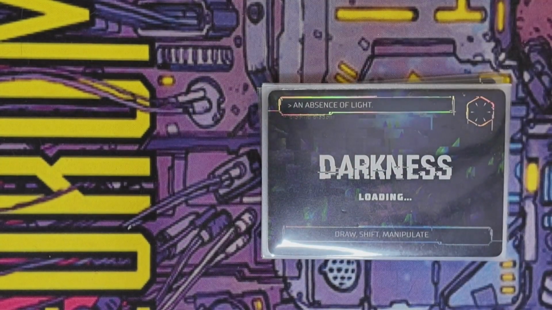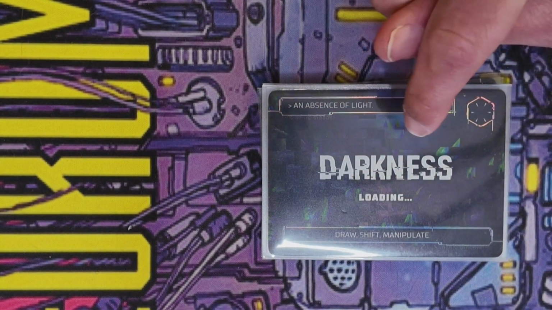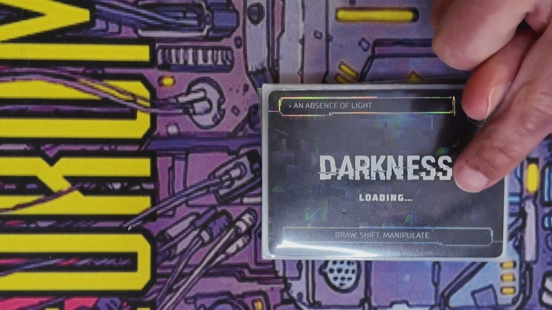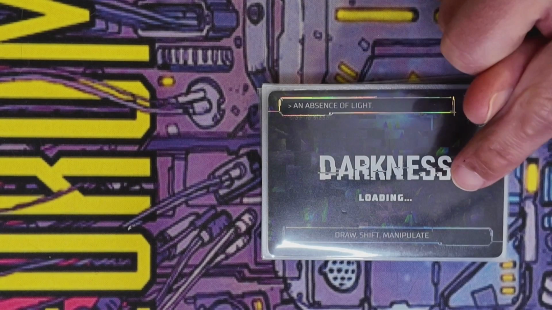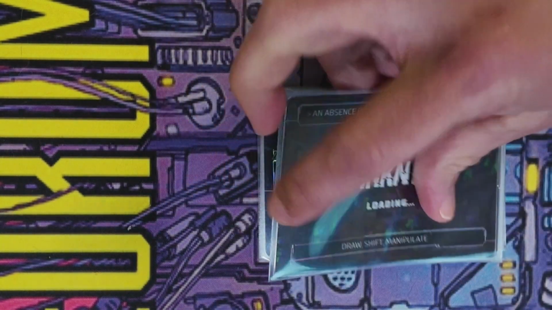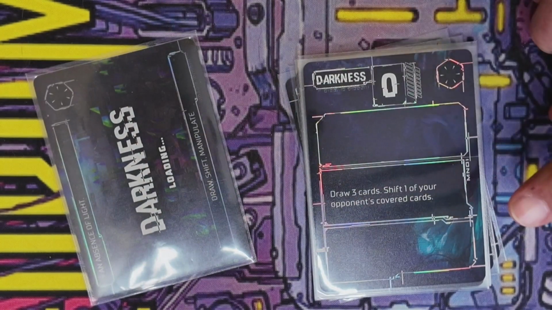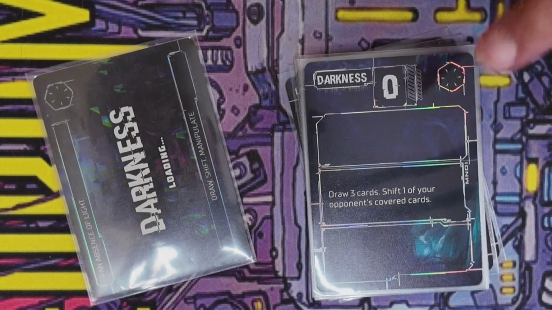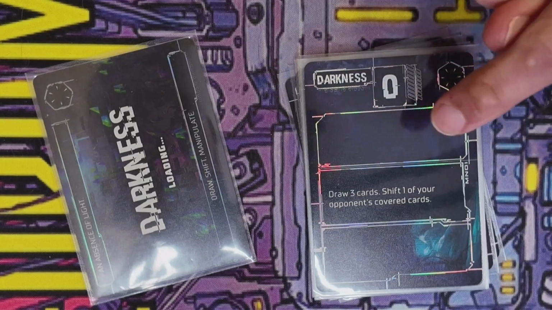All right, now let's move on to Darkness, an absence of light. So the idea behind Darkness is, aside from some draw effects, you're mostly shifting your opponent's cards around, but you're also shifting your own cards around, and that could be pretty useful, as we'll see here in a second. So let's start with Darkness 0. All right, draw 3 cards. Great. Shift one of your opponent's covered cards. All right, so that's pretty good.